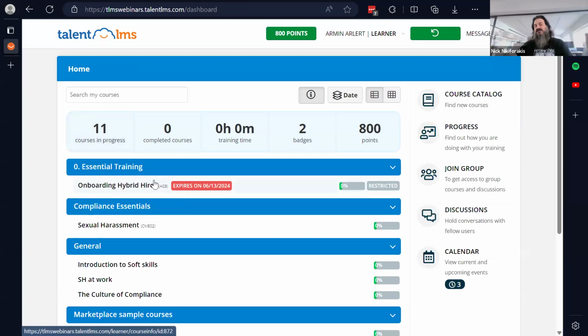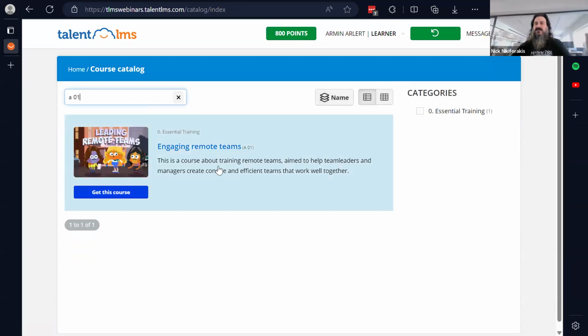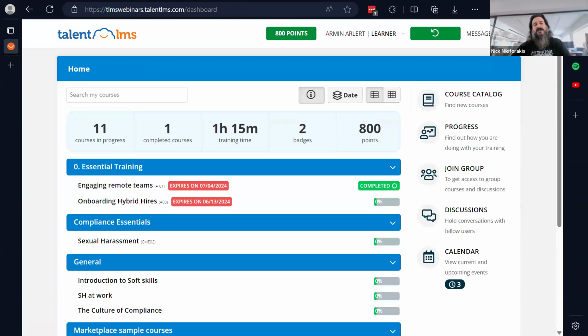But here's the interesting thing. They go into the course catalog and they pick up this course again. So this is the course that they had before. If they get it, now they go home, here is the course again. So they can be enrolled again. But look at the progress.